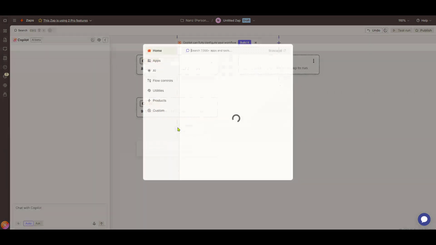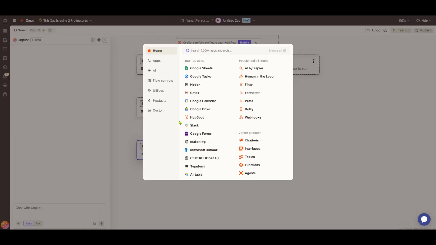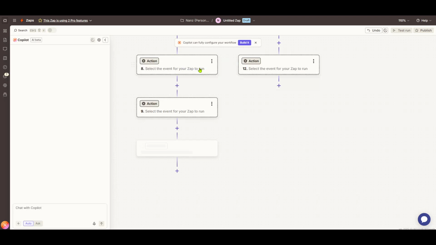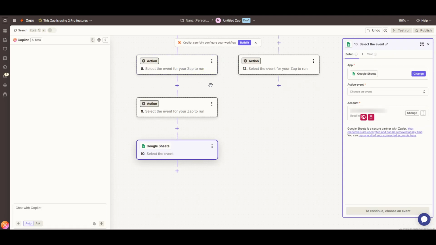You can choose from hundreds of apps listed in Zapier's library, such as Gmail, Slack, or Dropbox, to name a few. Once you've set your trigger, you're going to need to set up an action. The action is what happens once the trigger is fired. For this, click on the Action button and select what you want to occur after your Zap is triggered. You'll be able to add more complexity and steps by clicking Add Steps.